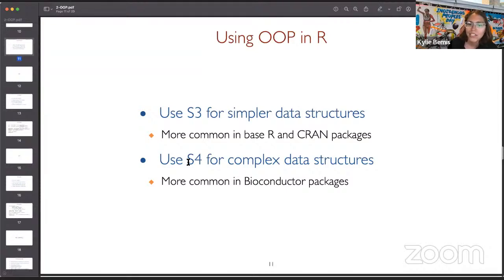I would not suggest using them really for data analysis. For data analysis, we'll probably stick to S3 and S4. If you have an interest in programming, say, graphical user interfaces, or have other use cases that require mutable state, then that's when you would look into reference classes or R6.